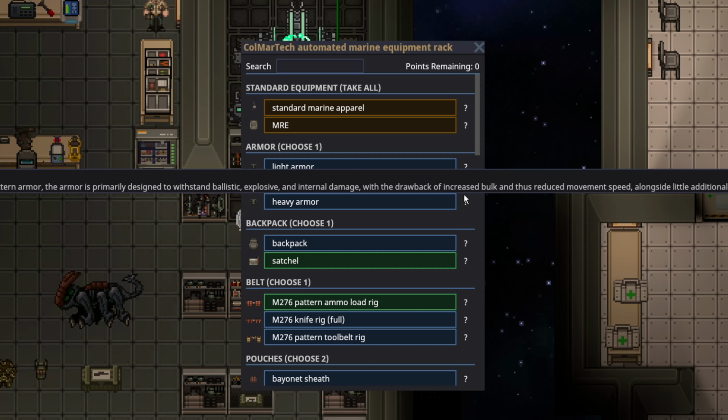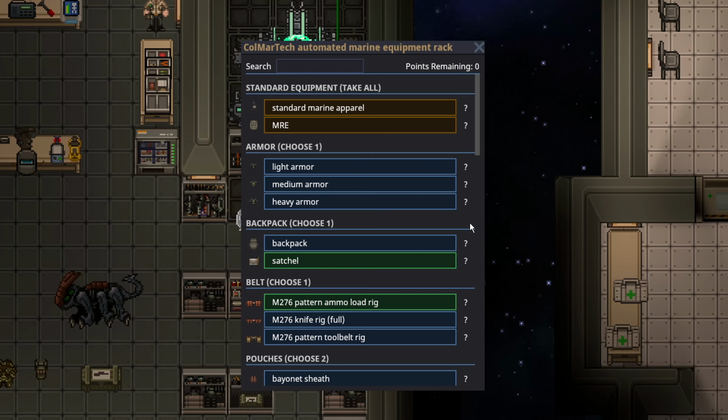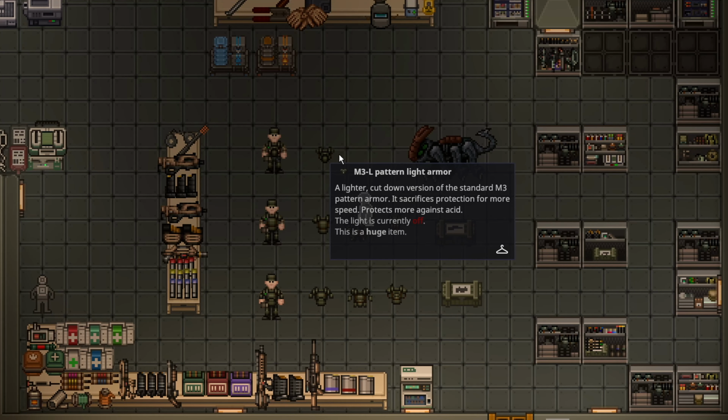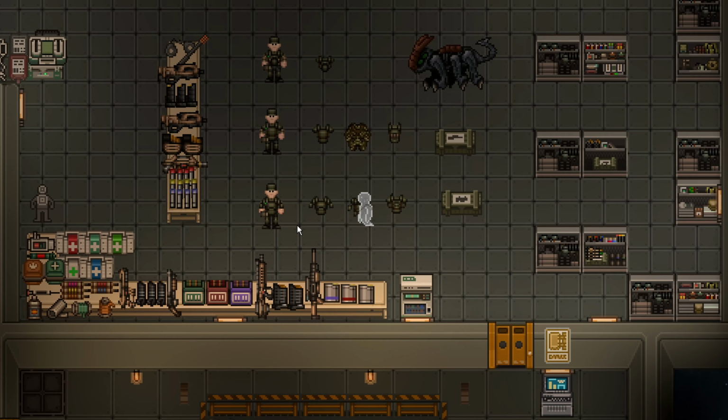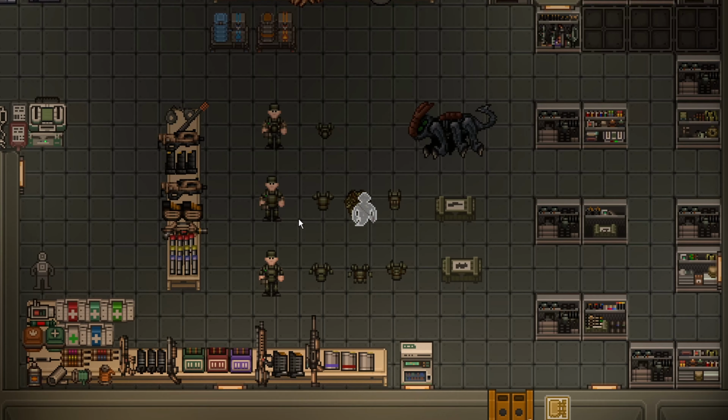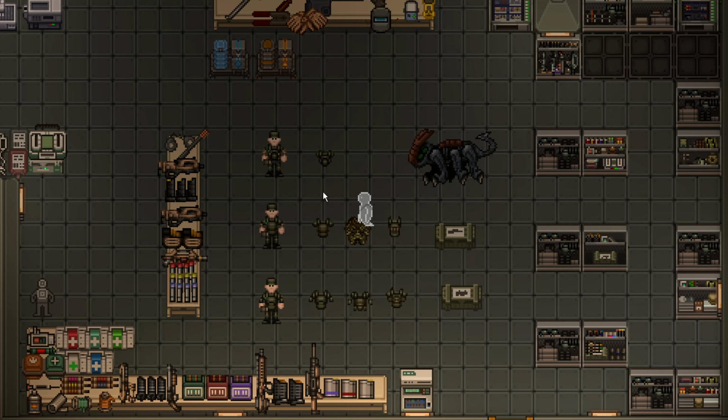and the M3 EOD Pattern Heavy Armor. So subsequently, this is actually really convenient and really nice for explaining this. Light armor has the lowest amount of armor. Heavy armor, you guessed it, has the highest amount of armor. And the medium armor, right in between. So it's actually really simple, and thankfully you really don't need a wiki or anything to figure this out.